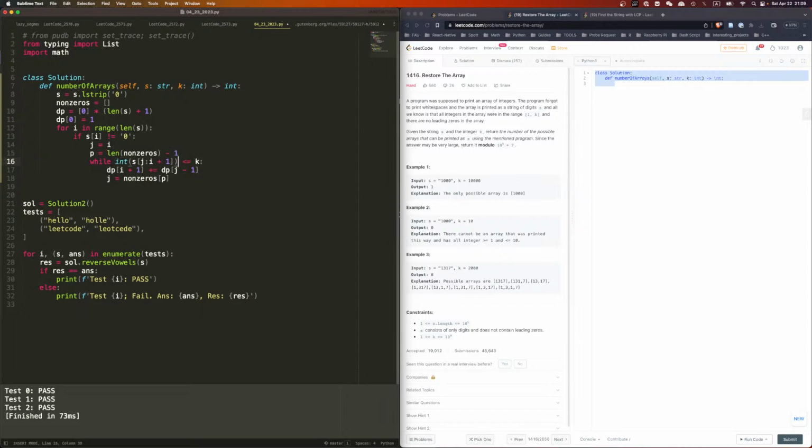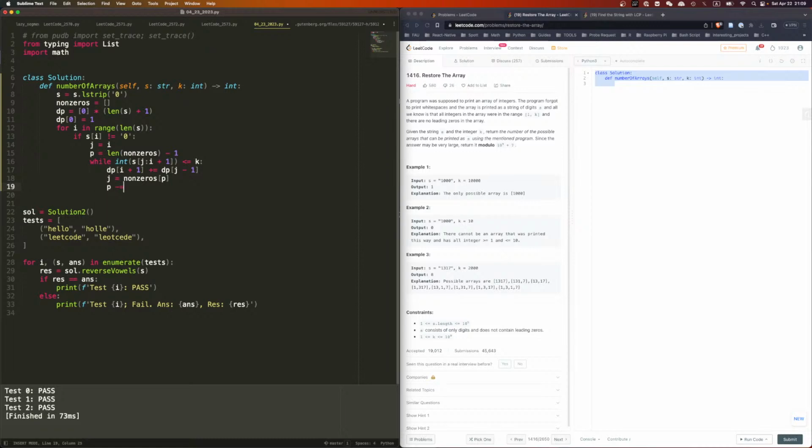Okay, so we do this. j minus 1, which is just i minus 1. Okay. And then j will equal to non-zeros, the previous non-zeros. That's fine. And then p minus equal 1. Right, so our p is largely equal to 0 and p minus equal 1.